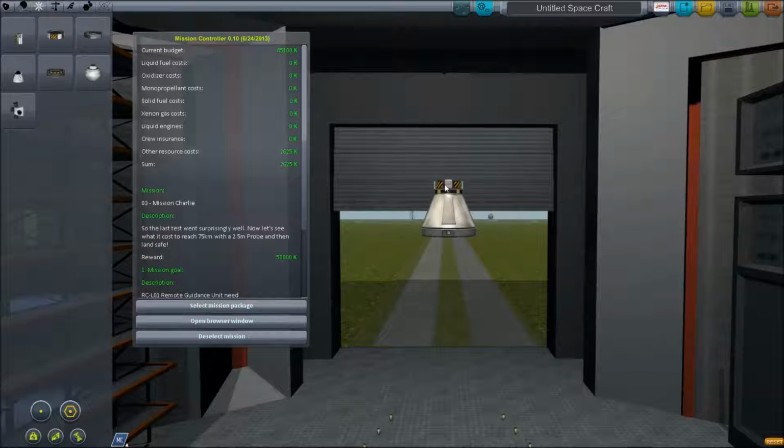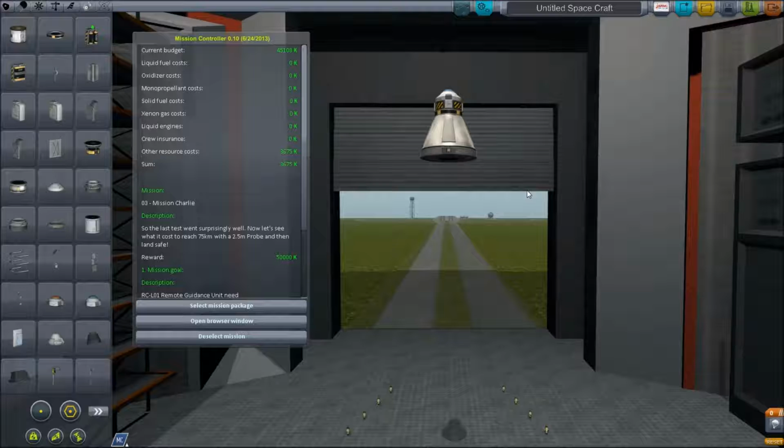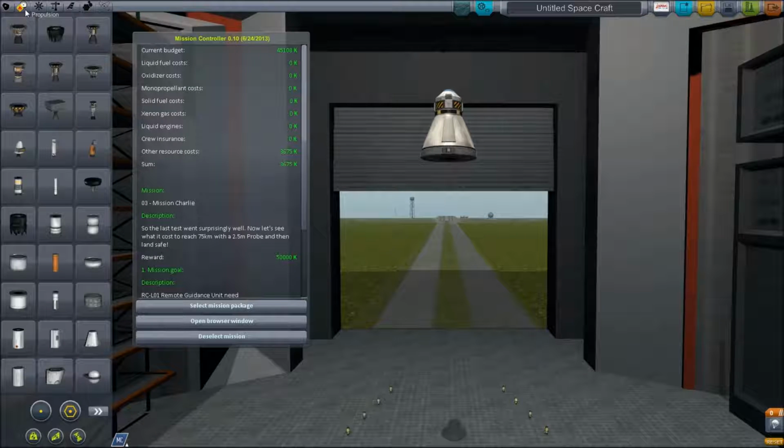I'm also going to stick an ASAS module on. We talked about this last night, didn't we? When it turns and you can keep it straight, kind of? Yeah, you can lock it in place, essentially. And I've hung a parachute on top. This looks ugly already, but never mind.